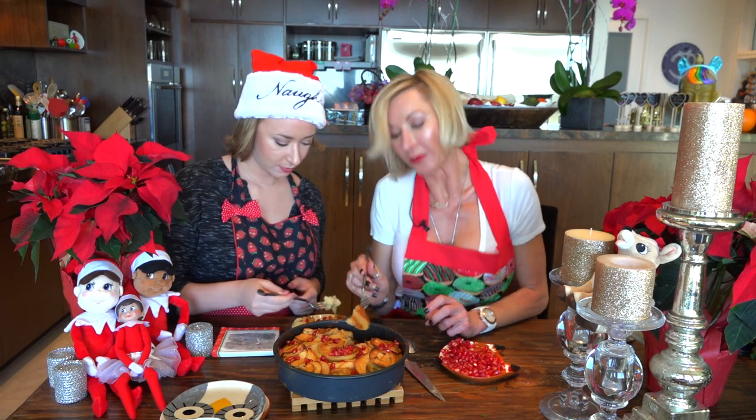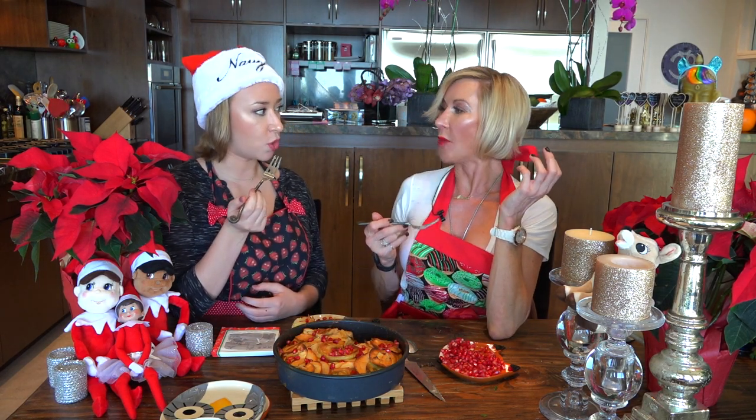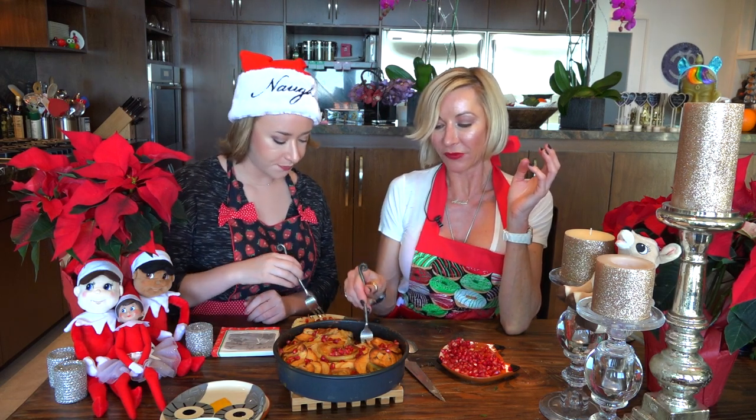Wow, you know what it tastes like? Like a thick crepe! In France they make this cake called clafoutis — it's just way more fruit here than batter, so it tastes exactly like a crepe. That's so good, and it's healthier than a crepe because there's less breading, tons of apple, and we just used maple syrup — you can even reduce that. I'm not big on sugar.